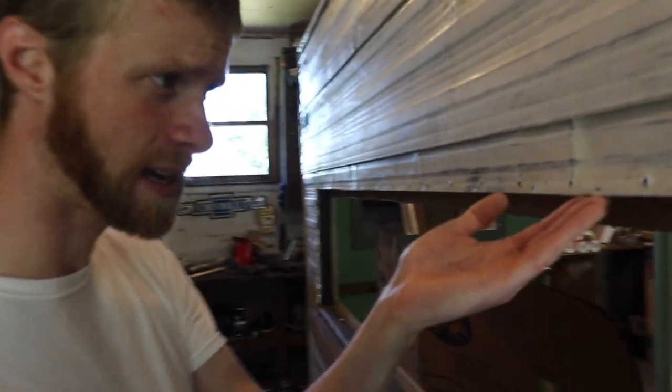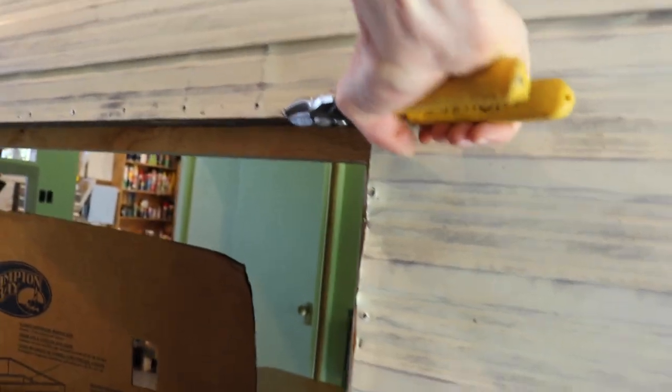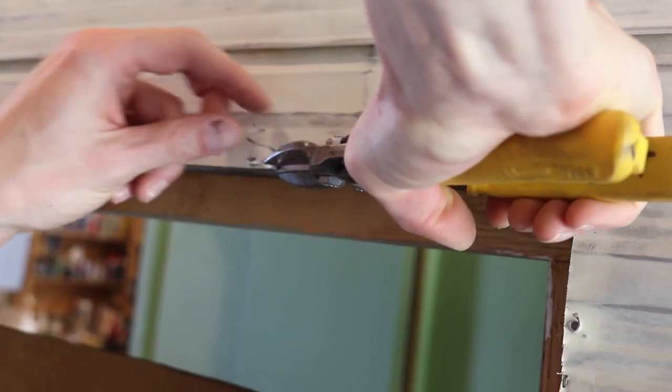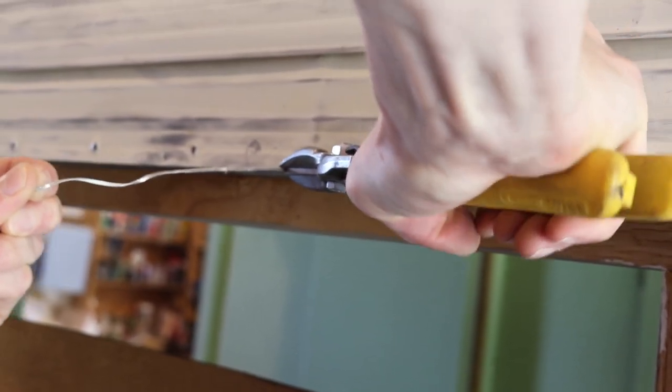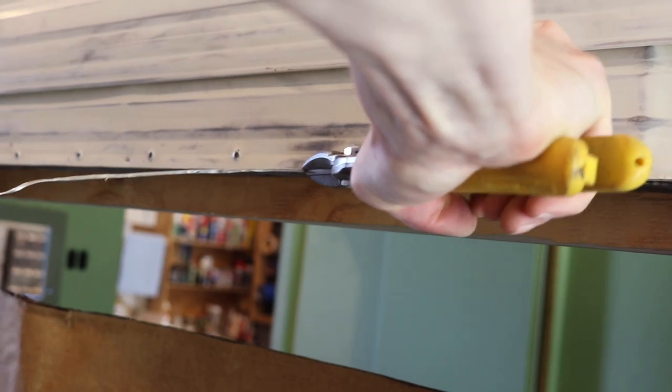So I'm just taking, this isn't the cleanest way, but I'm going to take my, whatever these are called, and just do one of these deals and go right down the line. And it comes out pretty clean.